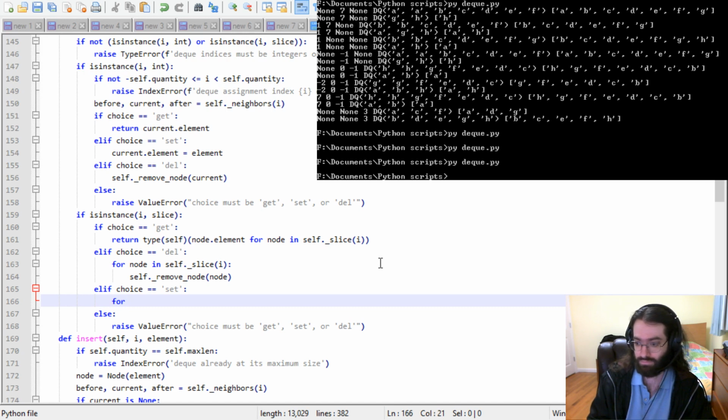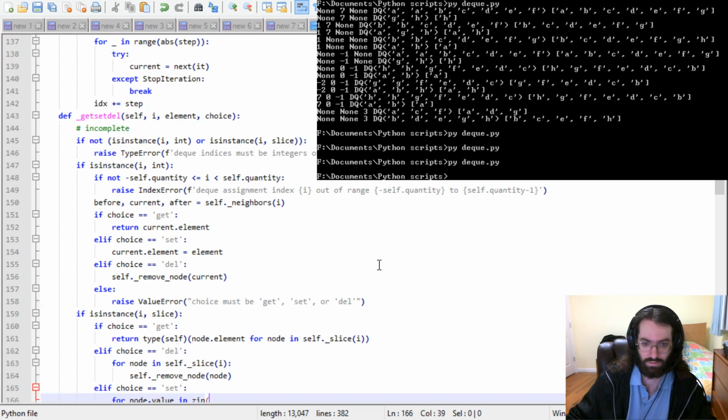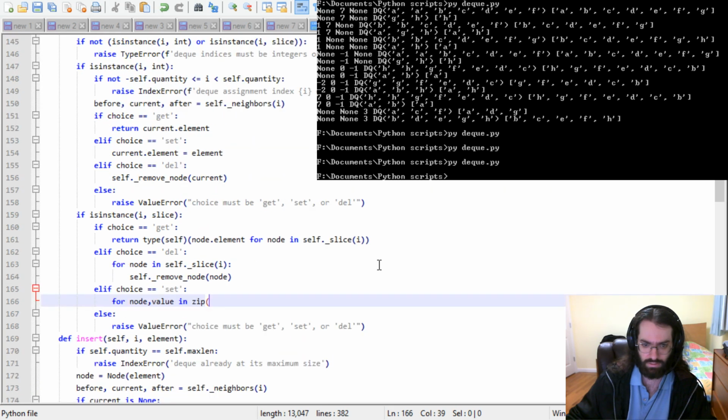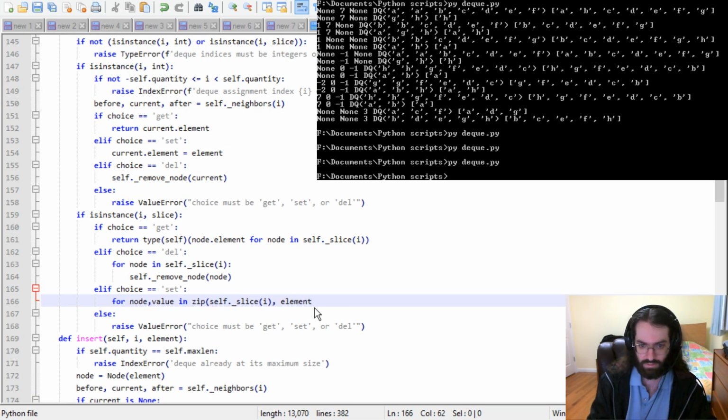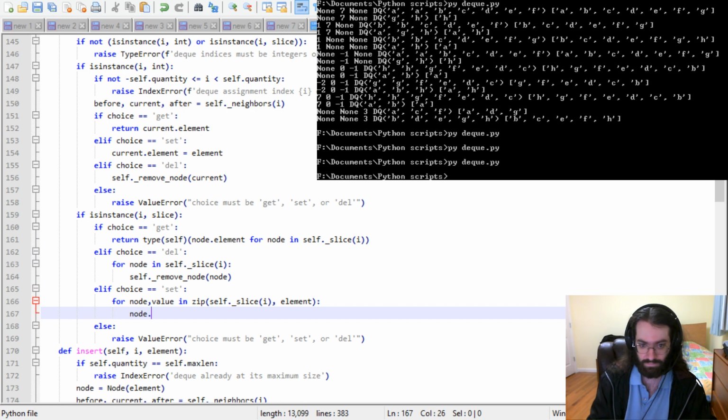For node and value in zip self.slice I and the choice element, because in this case, if it's a slice, it has to be an iterable, not just one object. node.element equals value.